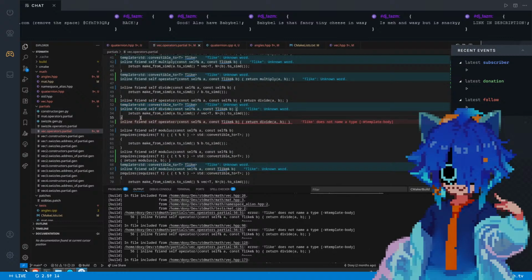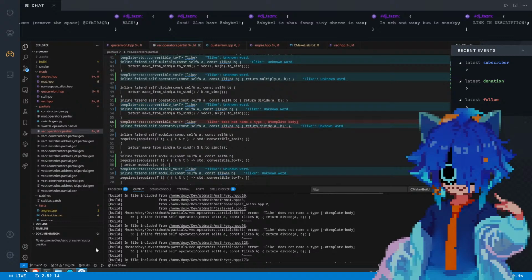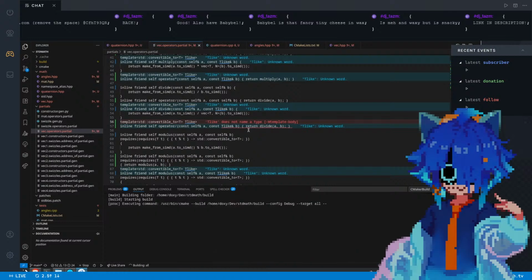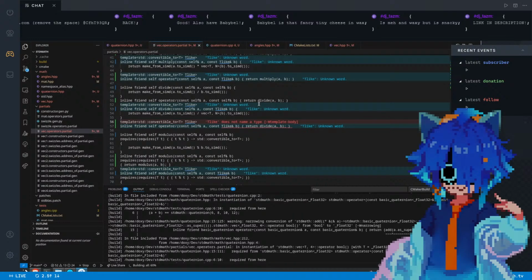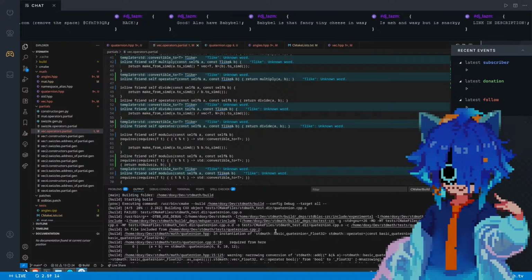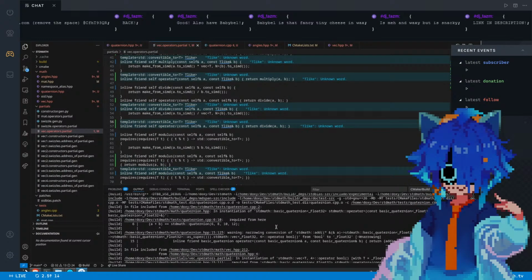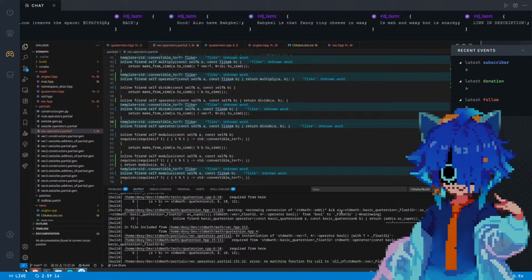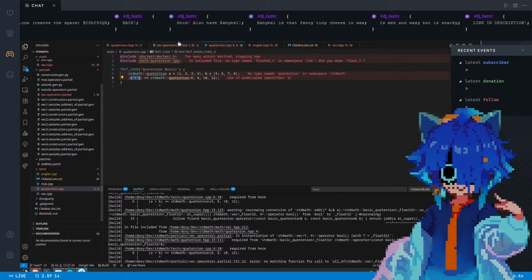I lost a template here. Error conversion. Why do we have this spool happening?